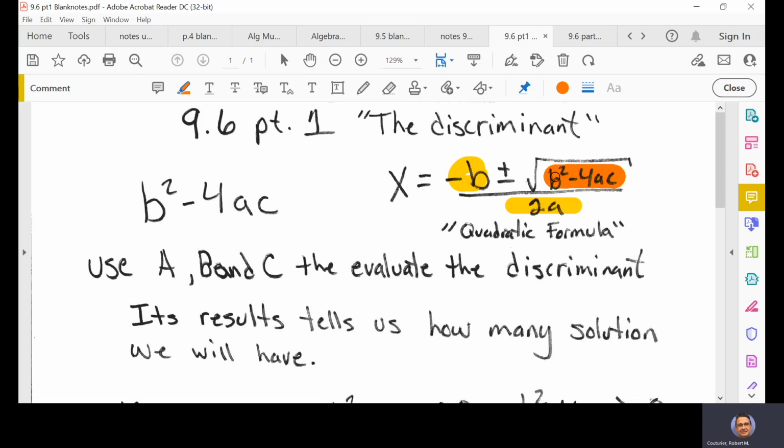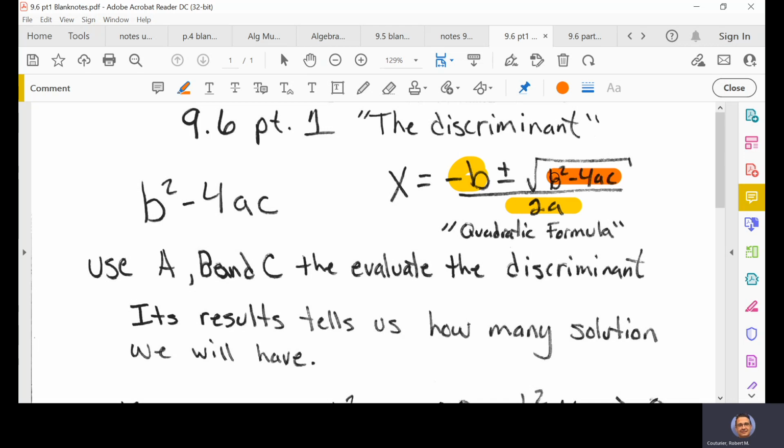Now today we are going to use b squared minus 4ac. It's called the discriminant, and it does exactly just that. It discriminates against this formula, whatever the equation is, and it puts it into three different types of categories. So it is exactly what it kind of says. It's pushing this problem into three different categories. You're either having a category that has two solutions, one solution, or no solution.